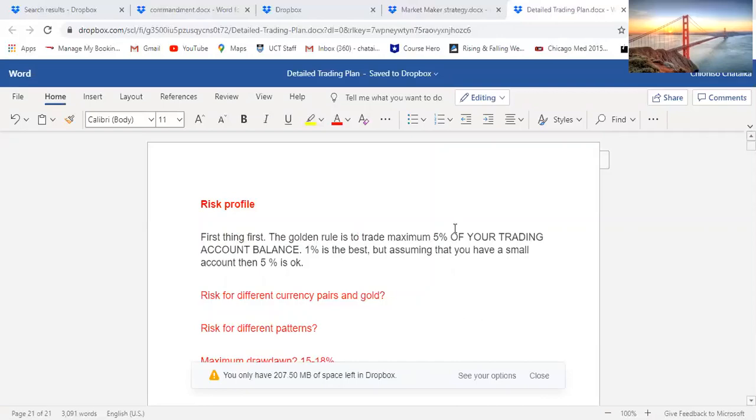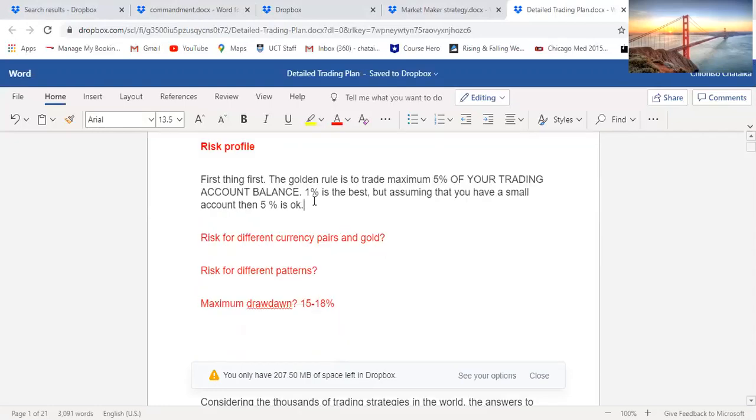I used to have 5% as my maximum risk. The problem with that is that it was way too high, and I even told myself 1% is the best. But the problem was I did have a small account at the time. This was 2016, 2017. I wouldn't recommend this. I would just generally say don't increase to 5%, rather deposit more to stick to 1%.